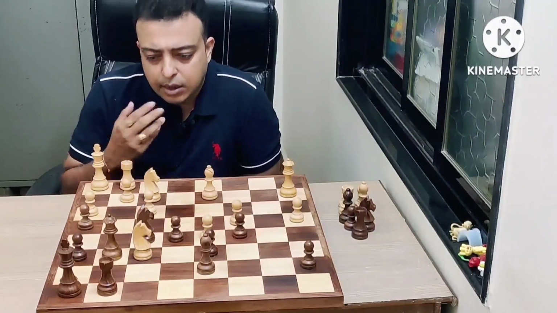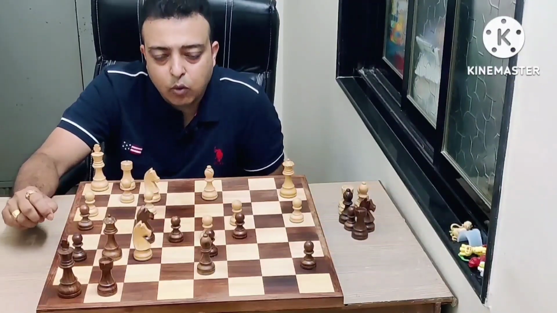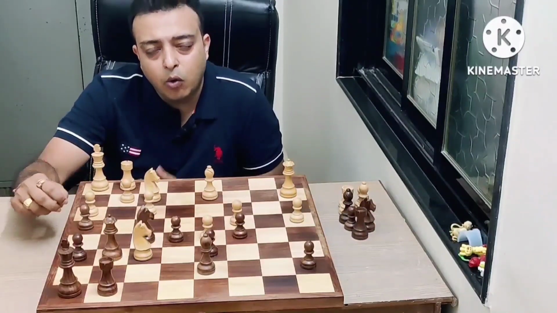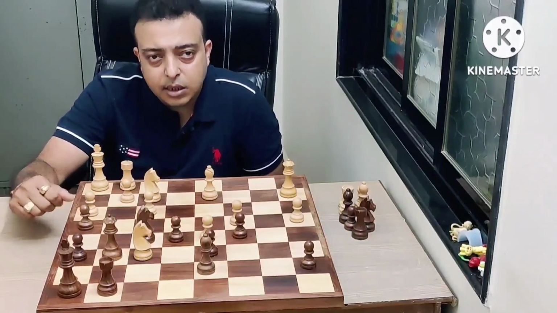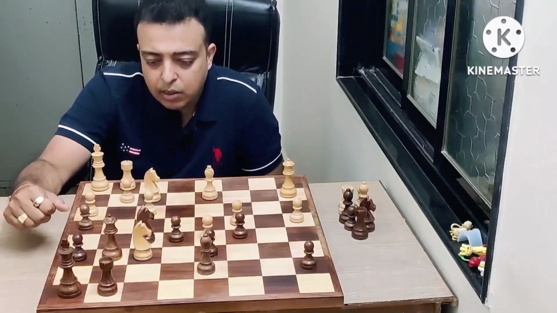Today we are at the next lesson and we are going to discuss a position based on calculation. So I am using a physical board today. Do let me know how you find this lesson in the comments below. It is black to play. Let us see what's going on in the position.